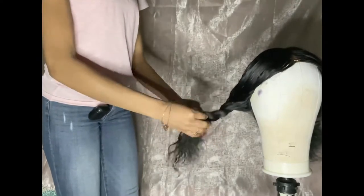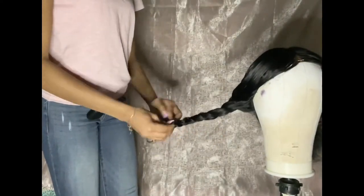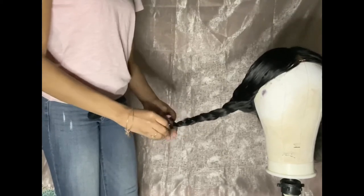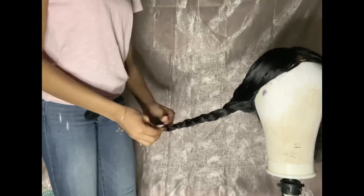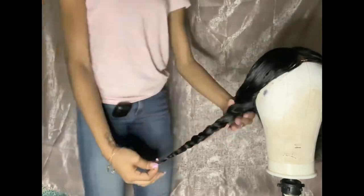Also, if you are working with curly hair, you want to use a wide tooth comb. I do have a wider tooth comb and I could not find it at that time, so I used my medium tooth comb. But working with curly hair, you definitely want to use a wide tooth comb and not anything small.